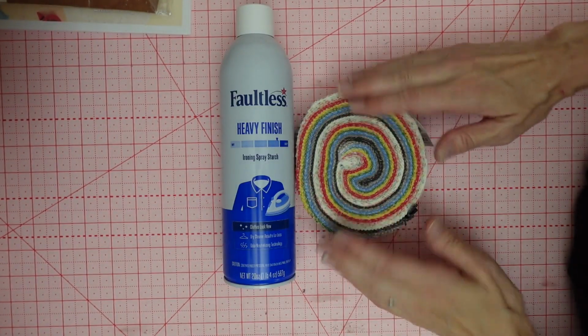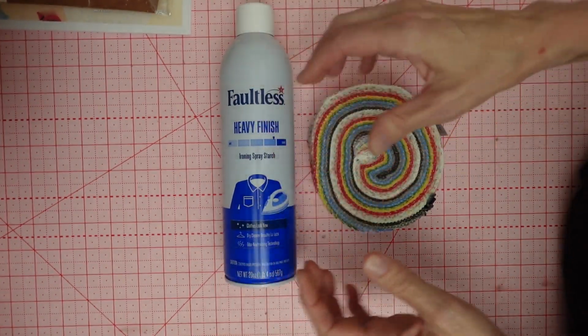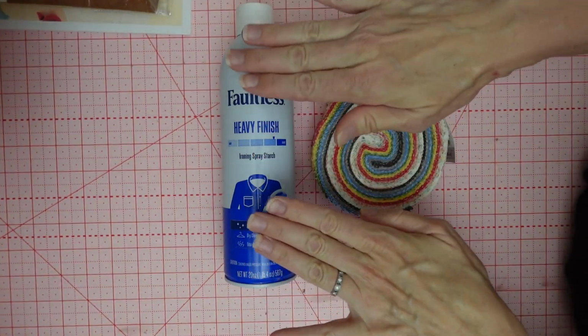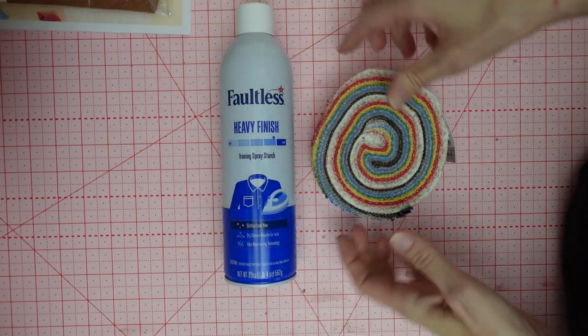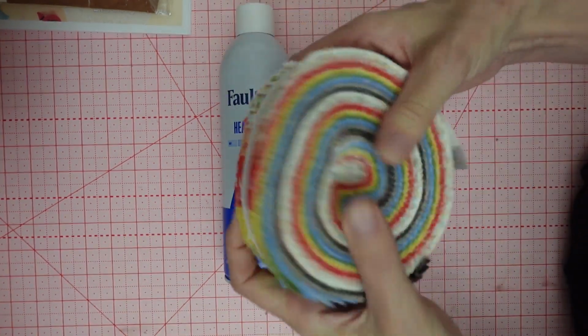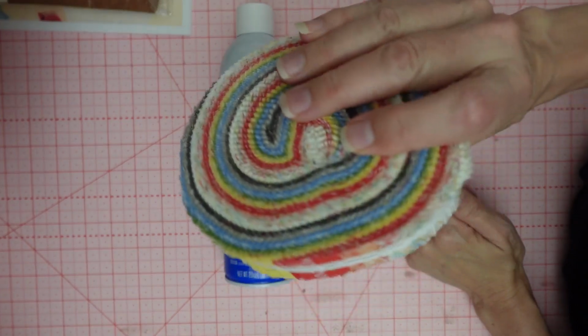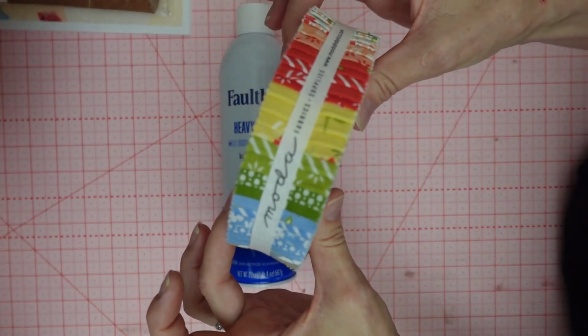This step is optional. I like to starch my fabrics. It makes them a little bit more stiff. It makes them easier for me to work with. If you saturate it with the starch, it will shrink lengthwise, but not widthwise. So this size will stay the same. Lengthwise, it will shrink. For making a rope bowl, it's not going to matter. But if you're making a quilt and you need the entire length of all your strips, keep that in mind.